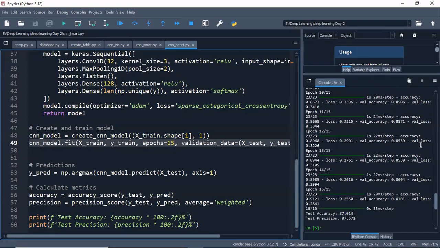So you can see that when the epoch size is 6, at that time the accuracy is 81 point something and precision is also 81 point something. But when I increase the epoch value to 15, the accuracy and precision are higher, because we train the data multiple times, and from the max pooling we get the accuracy and the precision.